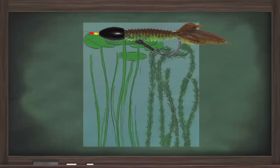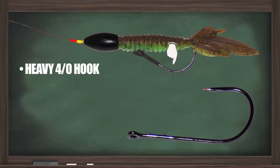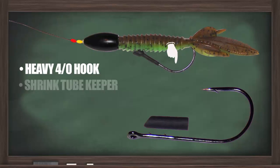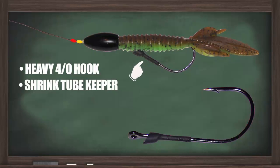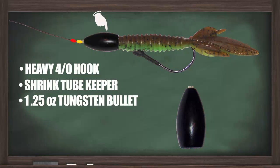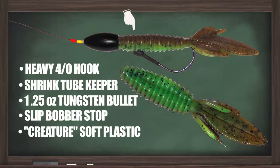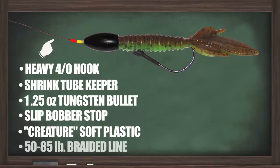This is a lure that forces its way into the thickest cover and gets right in the face of the biggest bass in your lake. It all starts with a super-stout, straight-shanked, wide-gap, 4/0 or 5/0 hook. Use a piece of electrical shrink tube to create a super-sweet bait keeper — this is going to keep your bait from tearing off your hook every other cast. Next is the weight. Tungsten is more dense than lead, so a super-heavy bullet can be surprisingly small and able to sneak through the smallest openings in thick cover. To keep that big weight in place without compromising the strength of your line, use a couple of slip-bobber stops — yes, the same ones you'd use for crappie fishing. Finally, Texas Rig your favorite creature-style soft plastic. Go with whatever you're confident in, but look for something bulky to move a lot of water, but compact and sleek to slide through cover without hanging up. Tie this with some serious braided line.